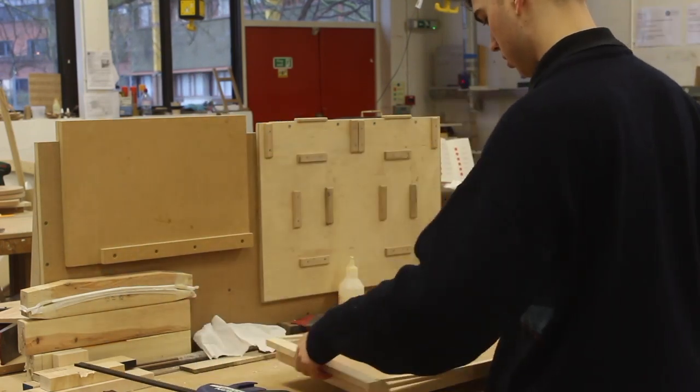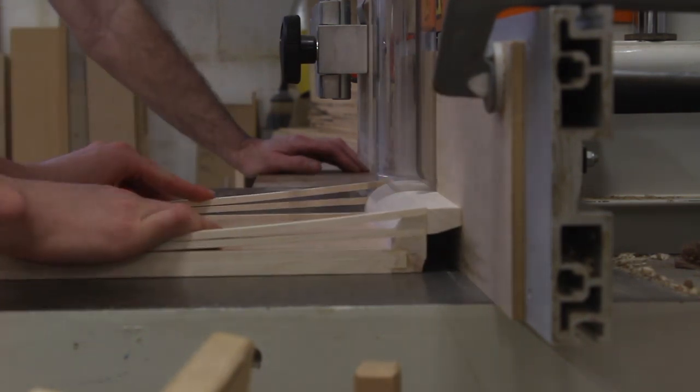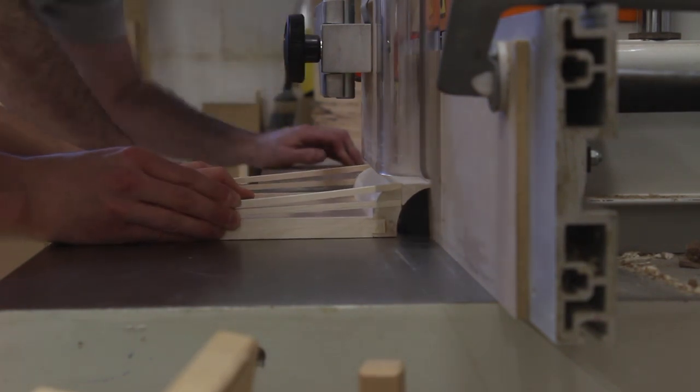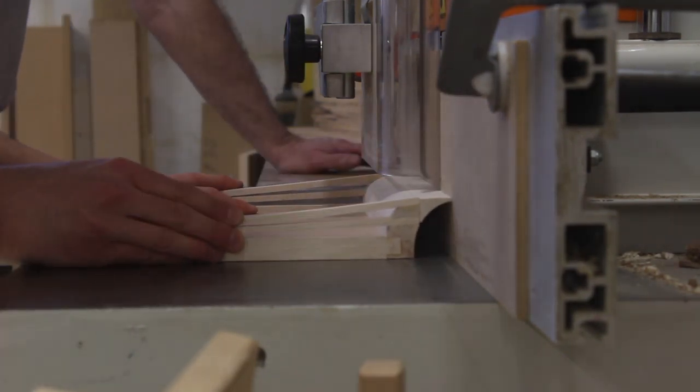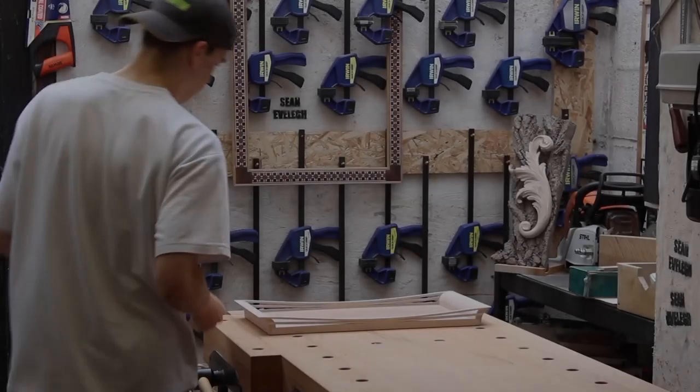small area. Now I put a coving bit in the spindle moulder, and that is to shape the underside of the handle. So I did the outside on the belt sander and the inside on the spindle moulder. It came out really nicely. I had to do a bit of sanding, which I'm doing now at home.